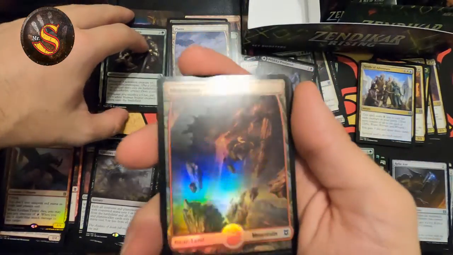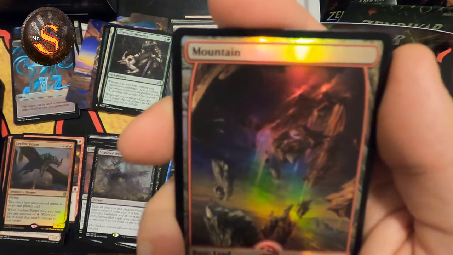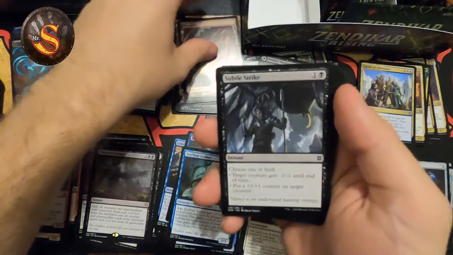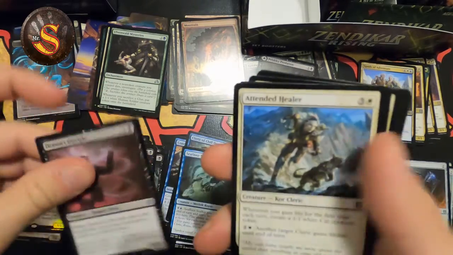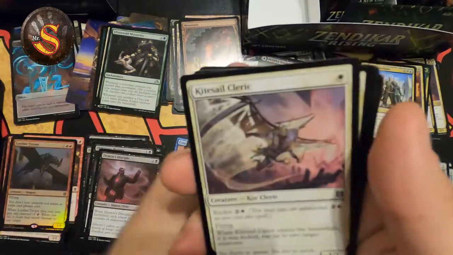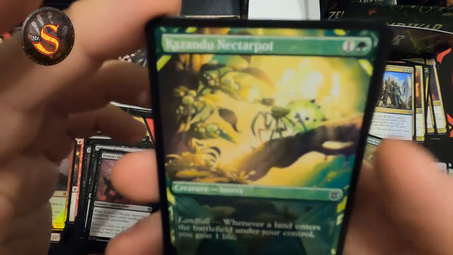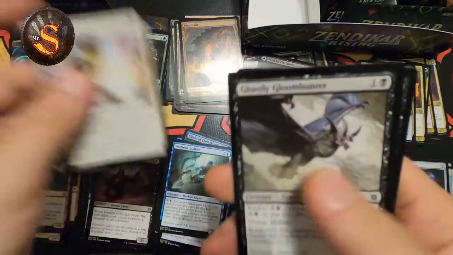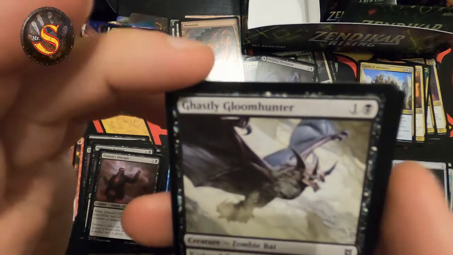Foil Mountain. This one looks better than the other foil land I pulled. Subtle Strike. Okay, had that before. Oblivion Hunger, Demon Disciple, Attendant Healer, Kitesail Cleric, Paratitian, and an alternate art Kazuul's Nectar Pot, right on top of this other Nectar Pot. Resolute Strike to help get those colossal hammers on for cheap.